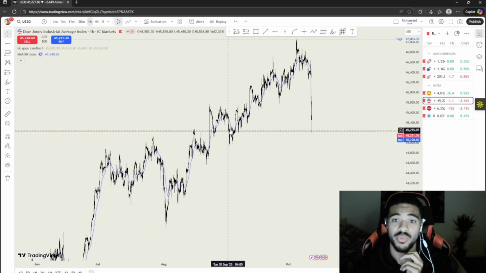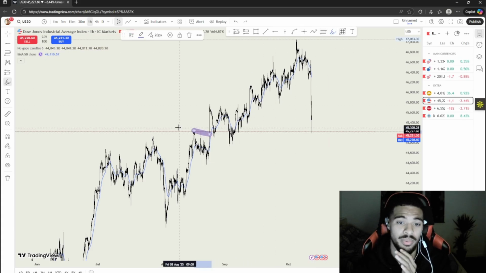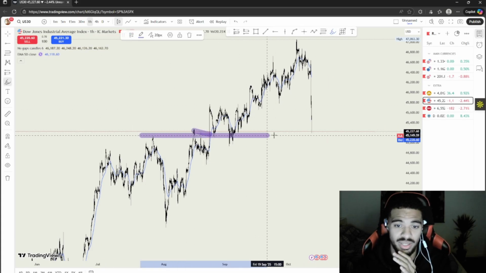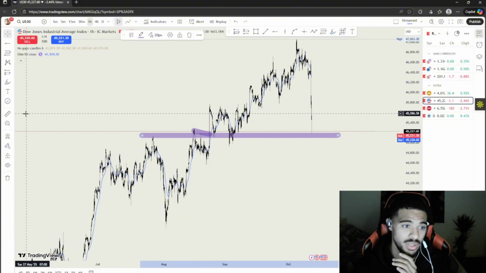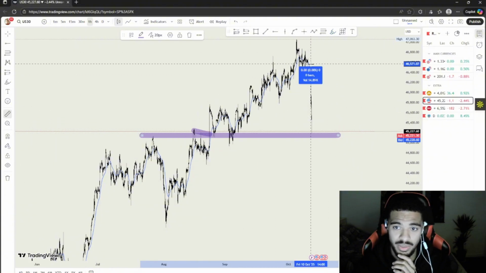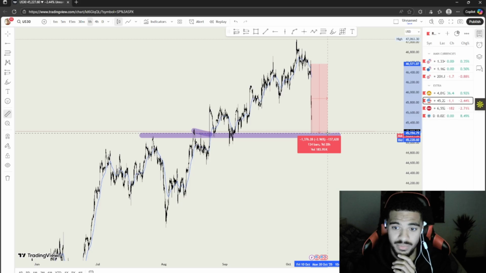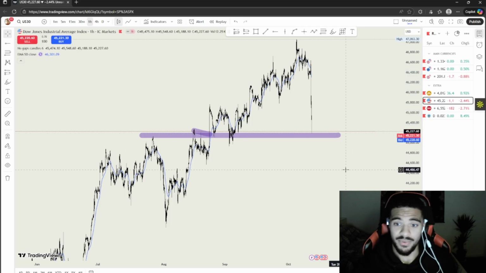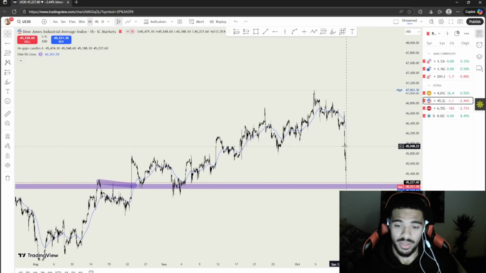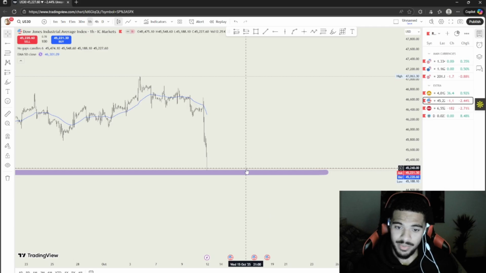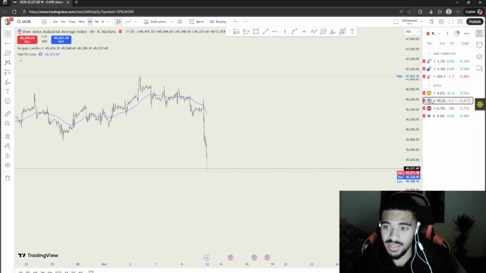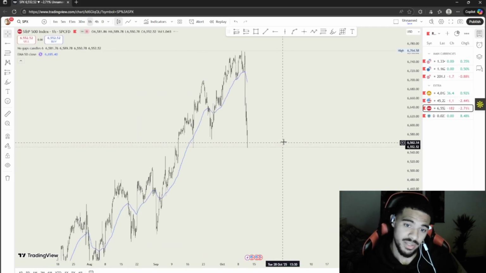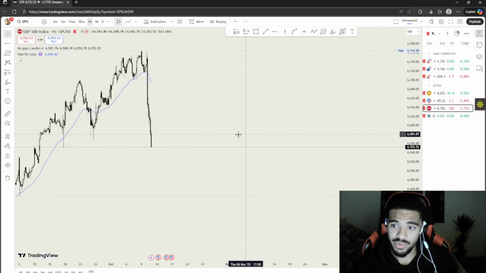Obviously crypto as well has had a huge drop. We've come back down obviously into this third again, which is huge. How many points was that? It's insane. 138. So yeah, who knows for the stock market. But what happens. If you're trading indices, trade safe, please. Same with S&P, obviously them two are pretty similar.